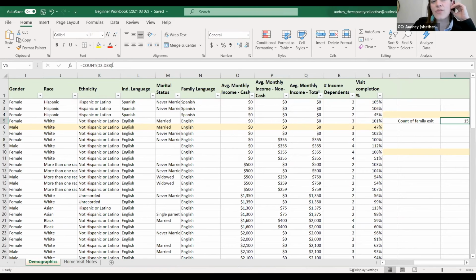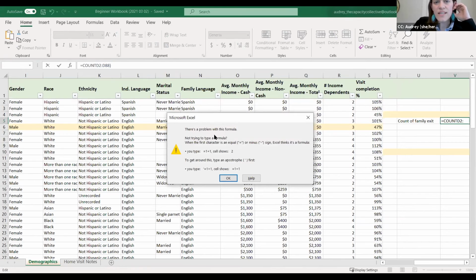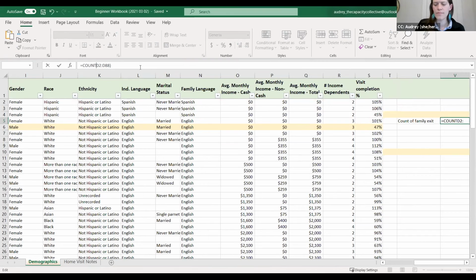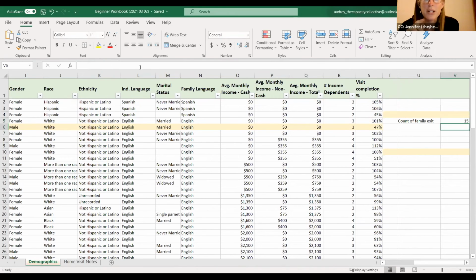If you ever have an error where you've forgotten a parentheses, for example, if I break my formula, it will usually tell me there's a problem with the formula. A lot of times it's for something simple, like you've forgotten a parentheses, and you can look and see if something seems obvious. You can go back and fix it. There's a question in the chat about those error messages. There's also in our Excel workbook in the participant guide, the large one, a list of common errors and why those might be popping up. So that can also be a helpful reference point.